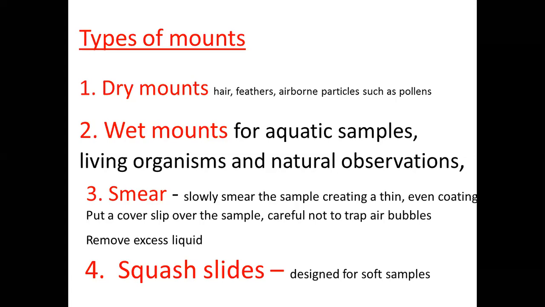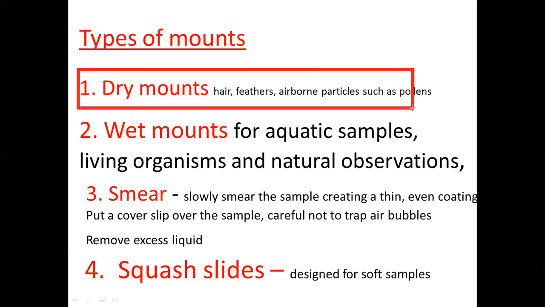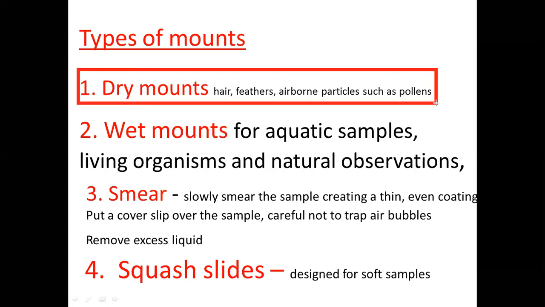Now, when you talk about a dry mount slide, it is when we want to observe a hair, nywele, feather, pollen grains. In that case, you don't put a lot of emphasis, because you just put the specimen on the slide and then you observe. You just place a cover slip. But in most cases, we normally experience now the wet mount.